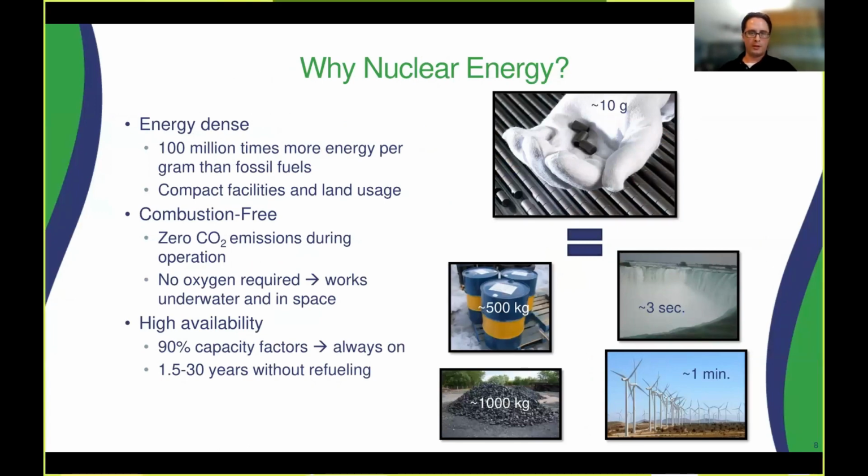So why pick nuclear energy then? What's really the motivation behind here? The primary one is that it's very energy dense. The nucleus has way more energy bound into it than chemical sources, just because that's the nature of how nuclei interact. The energies tend to be much higher. So you can think of uranium as basically fossilized supernova, where there's lots and lots of energy bound up into this nucleus that's sort of just waiting to be released.